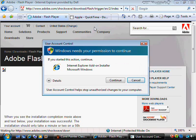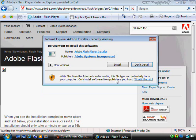Now, having done that, I'm able to do this because I do have the administrator credentials. You do have to be a local administrator to be able to install these things in most cases. And so I'm able to go through the User Account Control and choose Continue here. Now, if the user does have permission to install something, and some of this can be controlled using policies, then they will get this message. And then they have to decide whether they want to install this item or not. And of course, we can then just go ahead and click on Install.